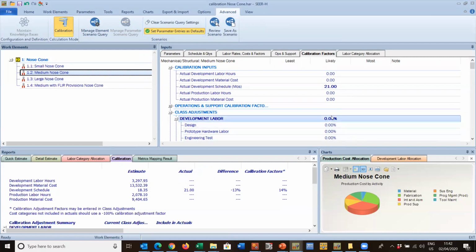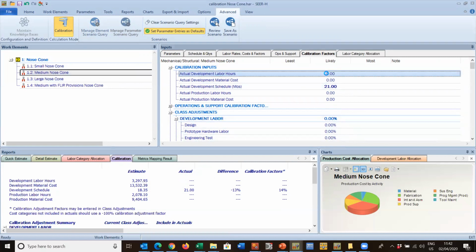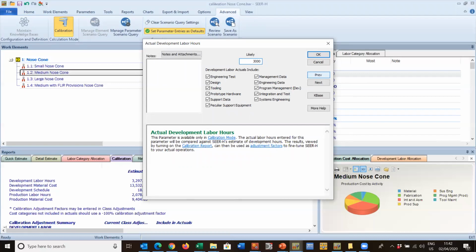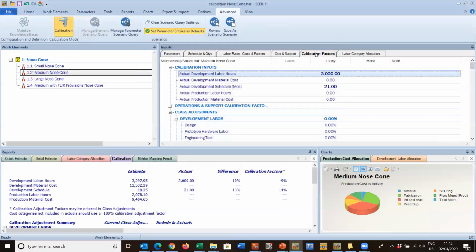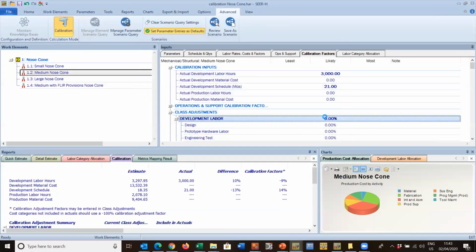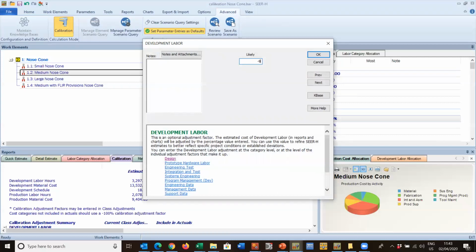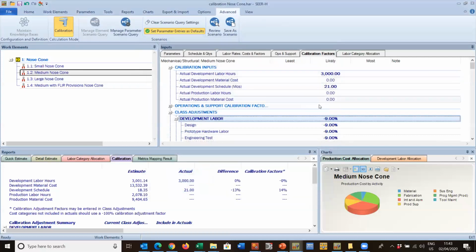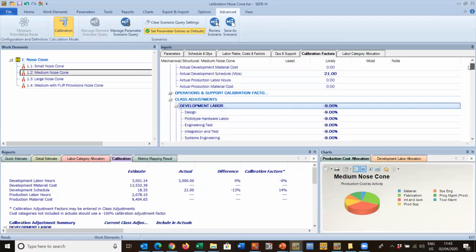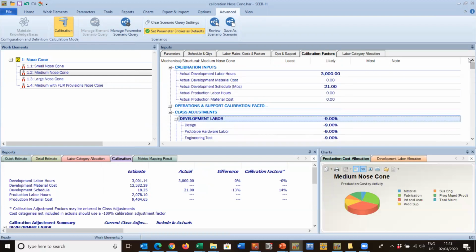So this one is going to be 3,000. And in here it's -9. So if you notice this time, I'm putting in the calibration values.